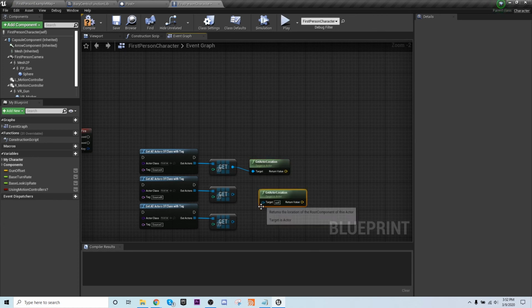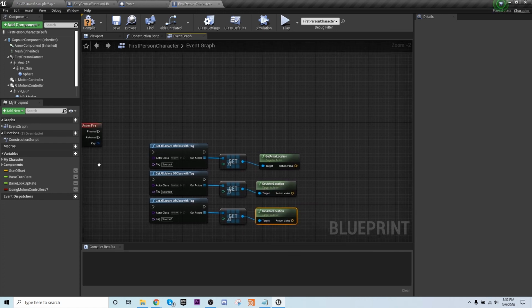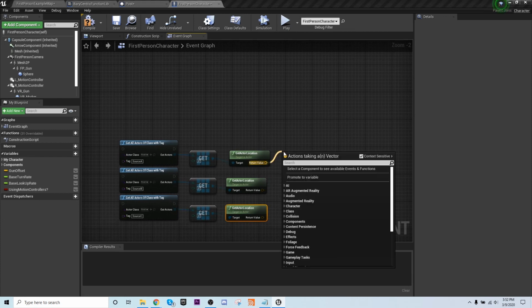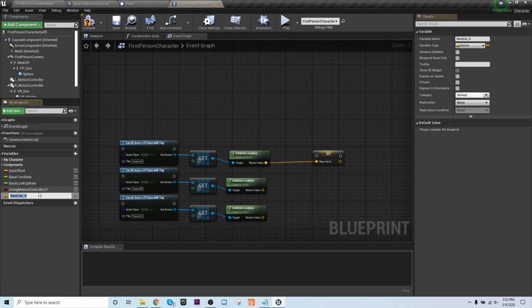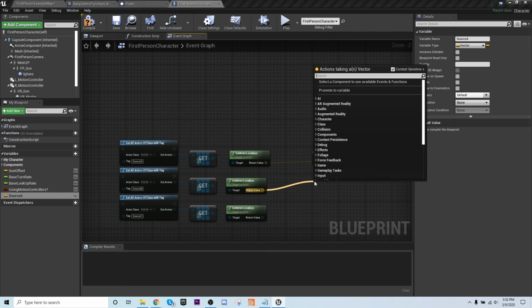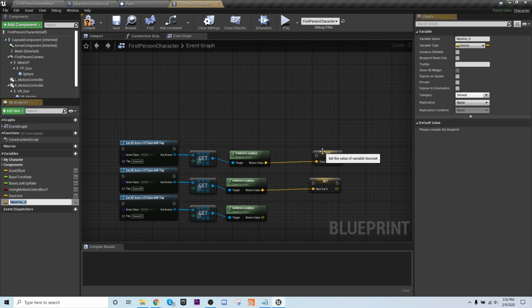Control C, Control V, Control V. And we'll just promote this to a variable so we can store it real quick. This is going to be our source A. And we'll promote this one. This will be source B. Promote this one. And we'll call it source C.